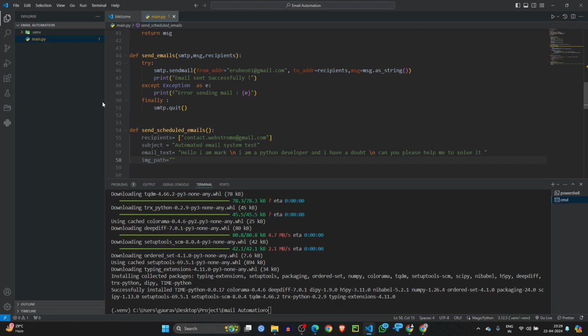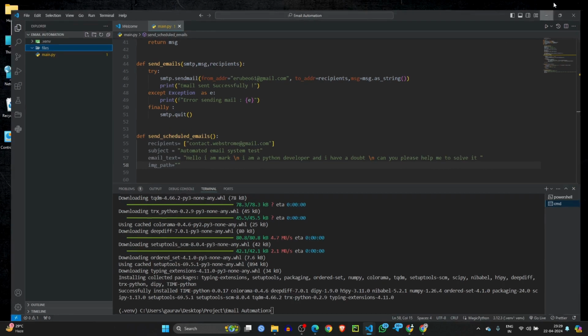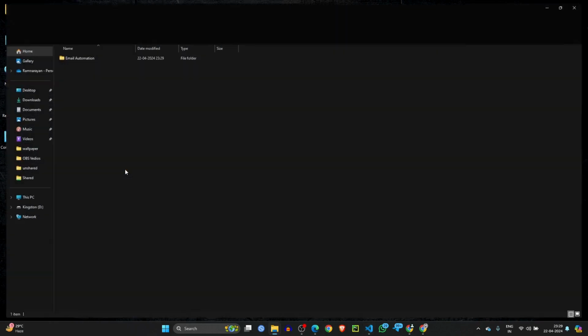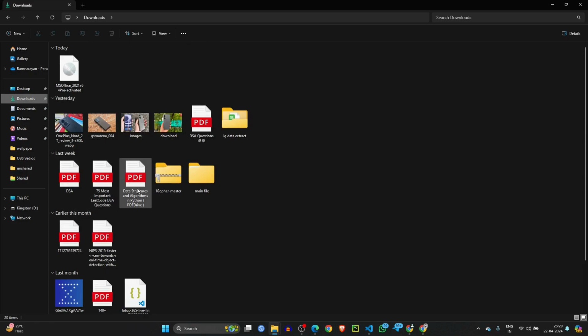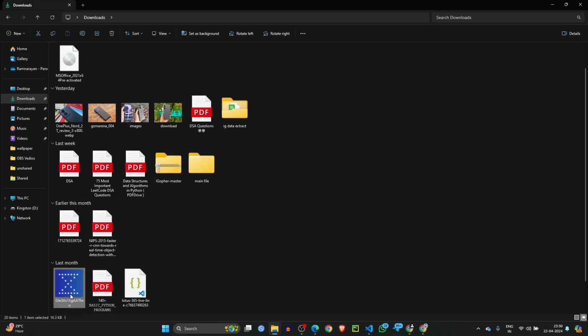So for that we are creating a folder named files. In this files folder we are sending two files.